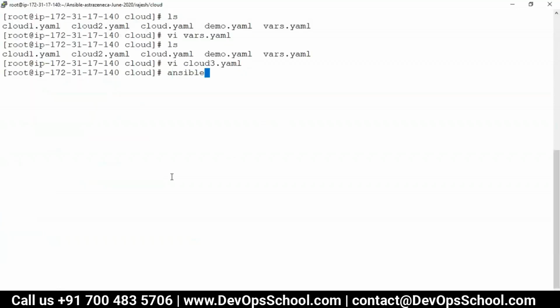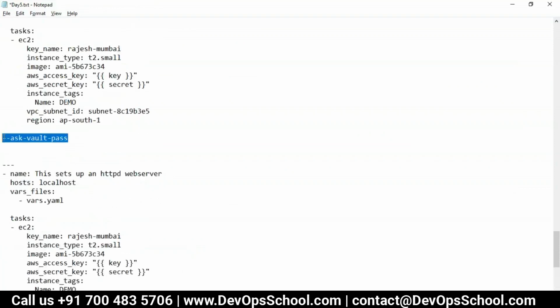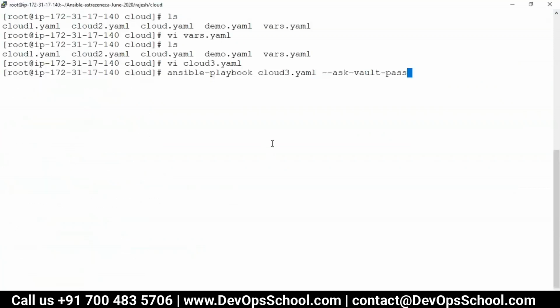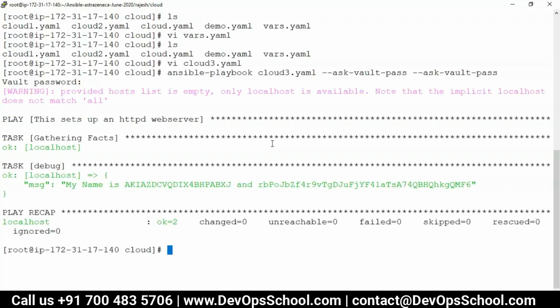Now ansible-playbook cloud 3.yaml, and the problem which I was making may be here. Raj 1, 2, 3. Okay, now it's working fine. So you see here, now it's working fine.